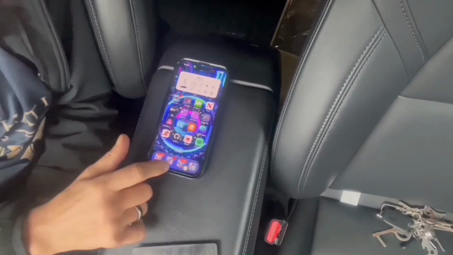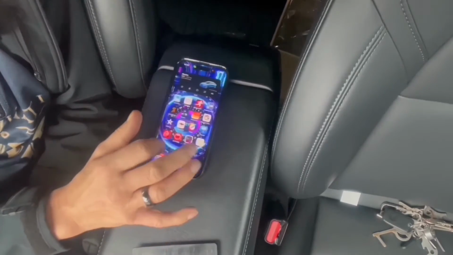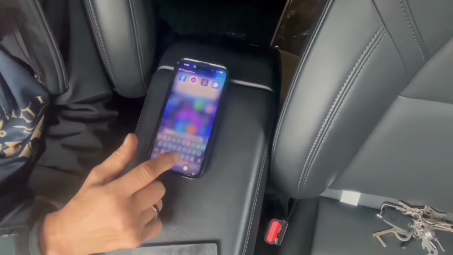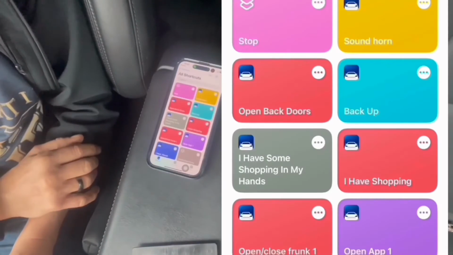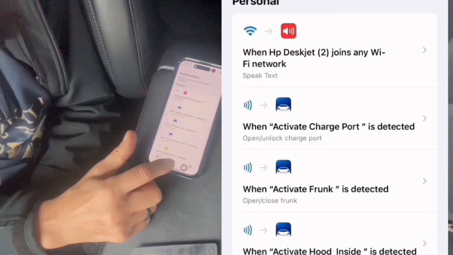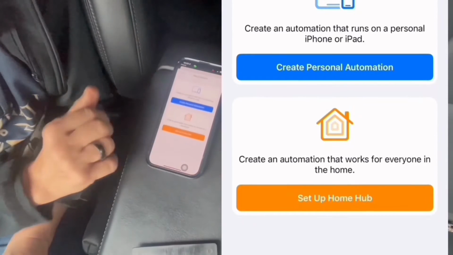First thing you do is you go into shortcuts on the phone, so you find shortcuts, there you go, and up comes a list. Now we're going to set a new automation, so we push plus.